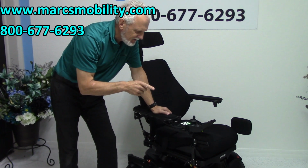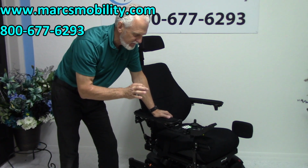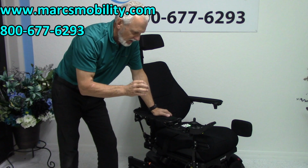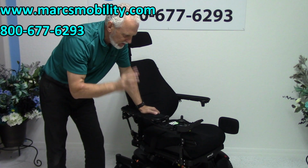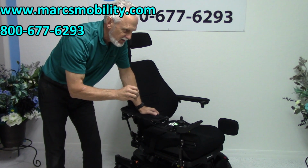This chair also has a speed of 7.5 miles an hour, so it's a fast chair for outside also. This is the top of the line Permobil. They don't make a more expensive chair than this one. This is the Permobil F5 VS with 2 miles, fully loaded to the max. Beautiful chair, ready to go.